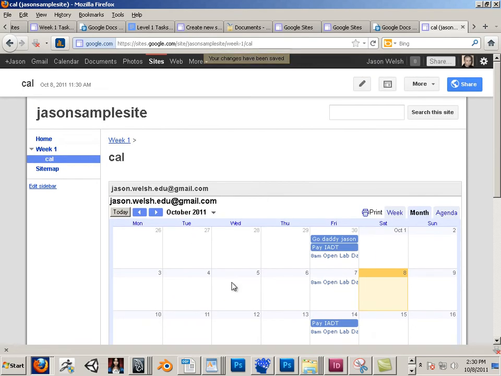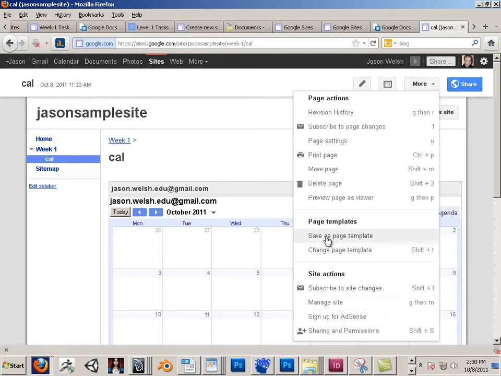So how do I update the calendar, or where did this calendar come from? Well, under calendar, which is also in the Google Docs series. So if you want to know more about calendar and how to create calendars, it's under there. But again, you can move it around, delete it. Let's say I want to delete that page, I can.